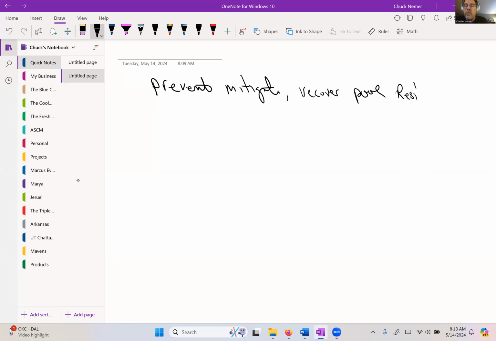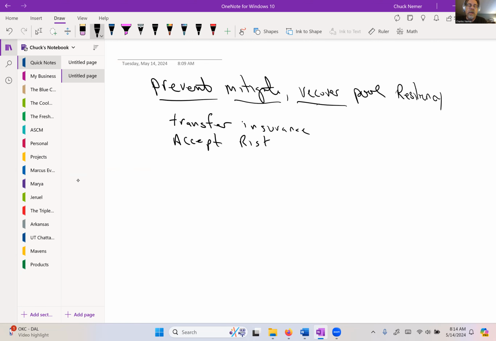What can we do to build resiliency so that if a risk event occurs, we're in a position to still withstand it and be left standing and keep moving forward, as well as from a mitigate, prevent, and recover standpoint. It's also possible we could transfer the risk to somebody else via taking out insurance or having a third party take on the task for us. It's also possible we have to accept the risk if we've done everything we can, not feasible to ever prevent it from a financial standpoint or anything else. But of course, we better make sure we're documenting it.